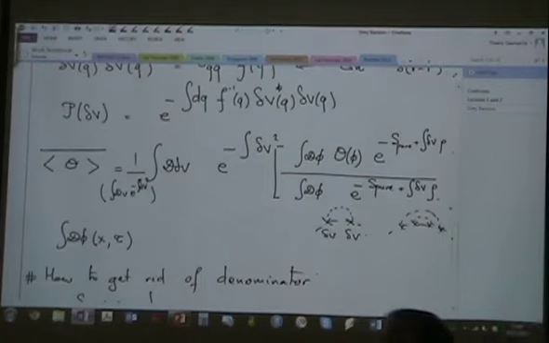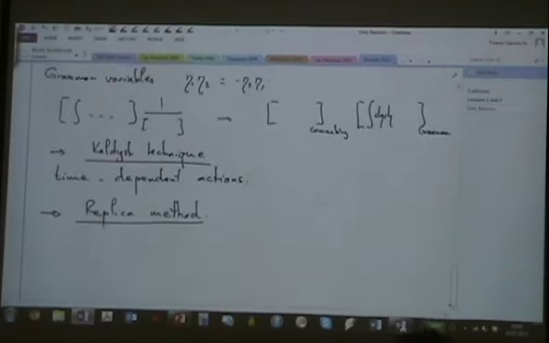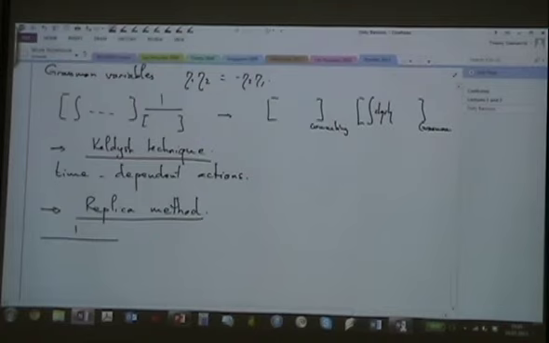And then someone smart noticed that the power -1, the smart guy was someone named Sam Edwards, who worked essentially on spin glasses. And essentially, the idea is to say, okay, I have 1 over the integral over dφ exponential of minus S of φ and V, which is what I wrote before. And I will write that as the integral of dφ exponential of minus S of V to the power n minus 1. And if I take n equals 0, then it's the same thing. Great idea.